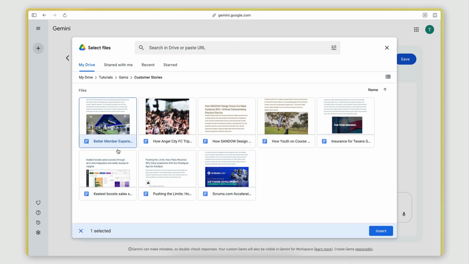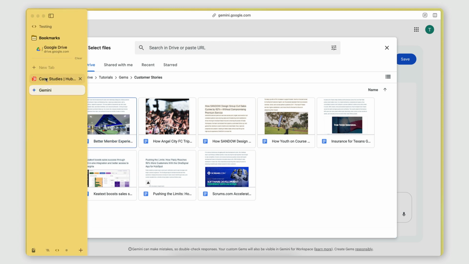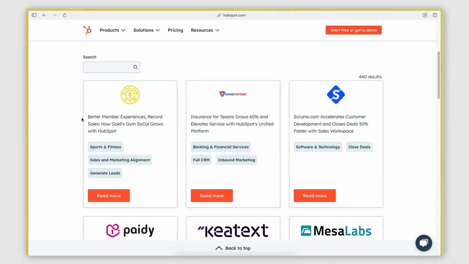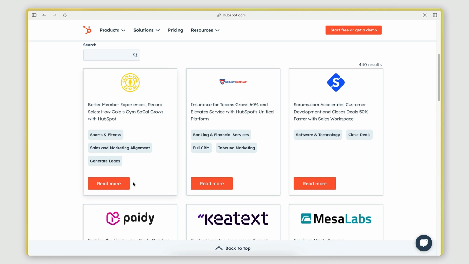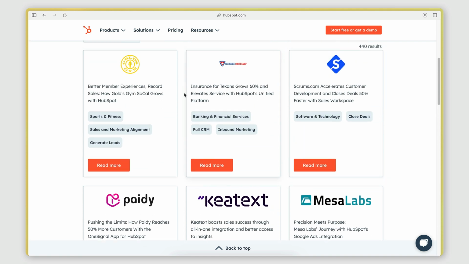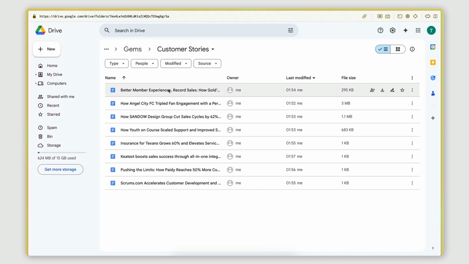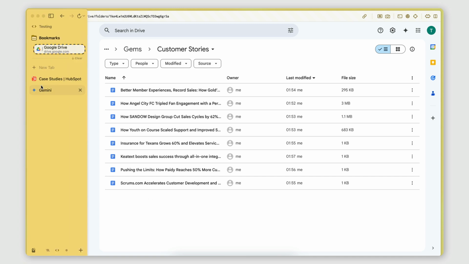And what I did here is I actually went on HubSpot, a marketing automation tool, and I found their case study section. I opened up a few of these case studies. I copied the text, and then I created a Google Doc for each in this Google Drive folder. This is just for testing purposes.